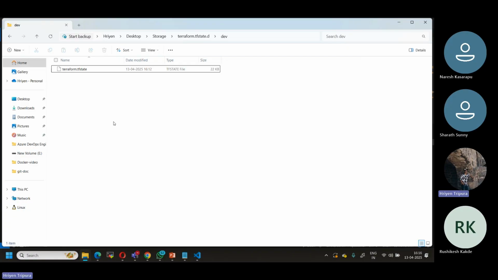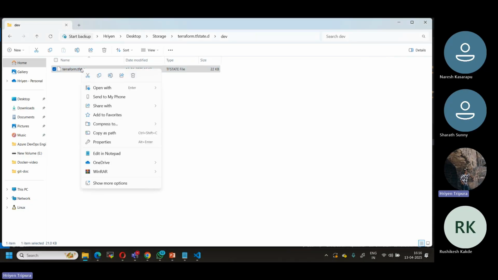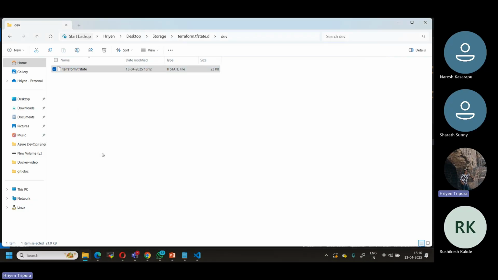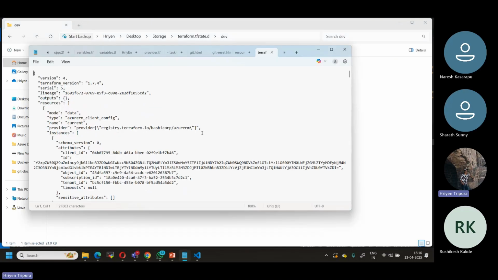Okay, so if you open here, maybe it's not opening. Let me try to open with Notepad. Yeah, same thing. It has the same state file as normal.